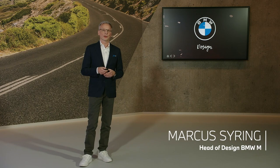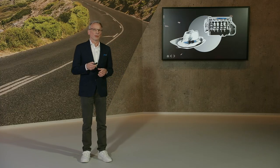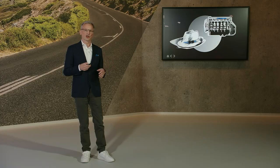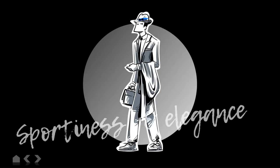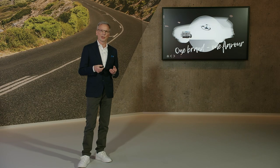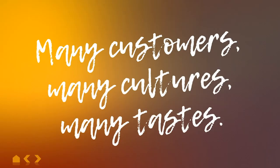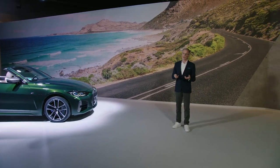Welcome to BMW Design. First, I would like to give you some information regarding our design strategy in general. Looking back in time, the BMW design story was about heads and engine — the head stands for elegance and the inline six-cylinder for sporty power. We have evolved this concept successfully over nearly 60 years, giving us one brand, one flavor. But today, customers, cultures, and tastes are much more diverse, and the question for us is how to understand and design the future.